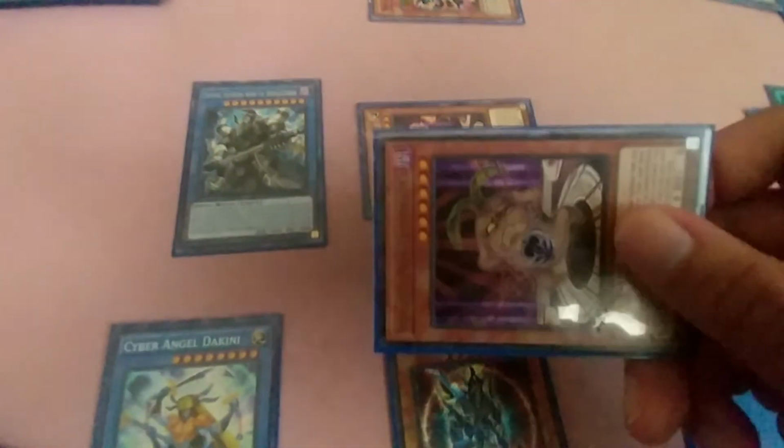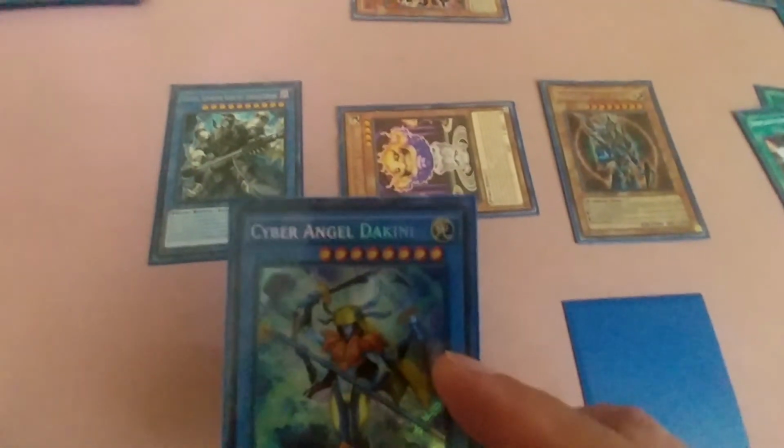What you can also do next is BLS, because Manju is a light and Kandal is a dark. Straight like that. So you have a ritual, you have a BLS. That helps you right there. So you just have Cyber Angel Tikani, and then yes, just Quaking. That's one way.